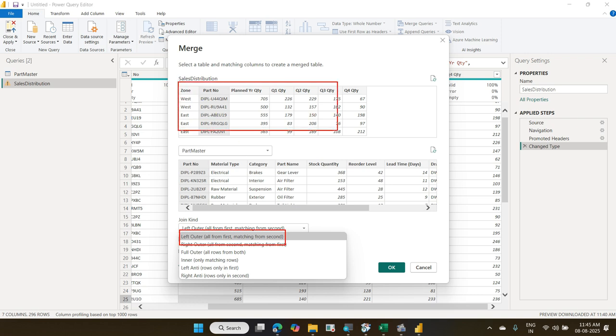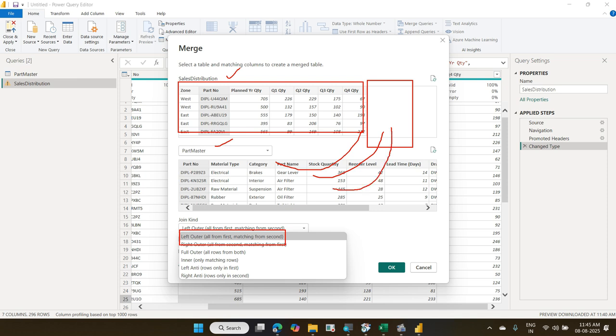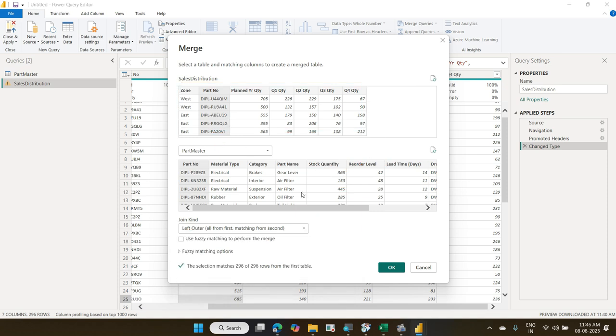If 101 is not available, find 102, the next nearest match. That is called approximate. So approximate match means you have to go for fuzzy match. But here it's not approximate, so do not select the fuzzy match. That's all. Say OK.